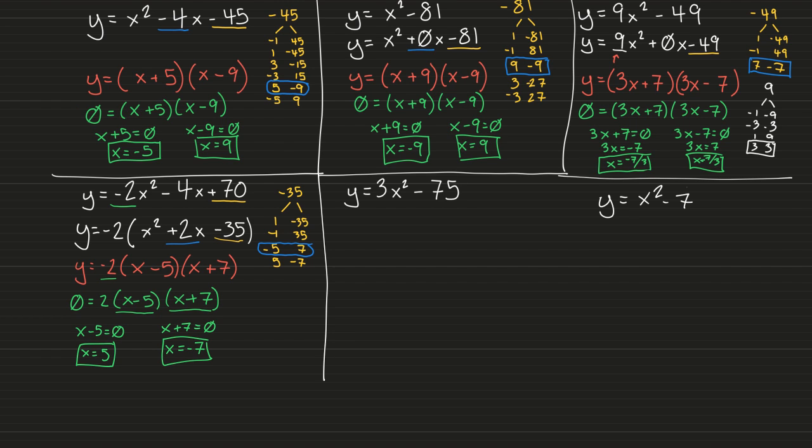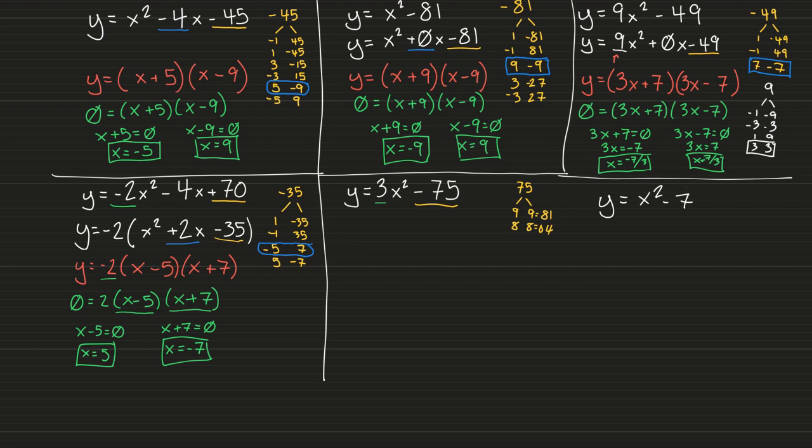This one, we see b is gone. And I see somewhat right away, well, hey, -75 does not have a nice square root. There's no way that I can find 2 numbers that multiply to that and add to 0. Closest I could get was 9 and 9, that gets me to 81, and 8 and 8 gets me to 64. So 75 does not work out. But I do notice that, again, both of these are divisible by 3.